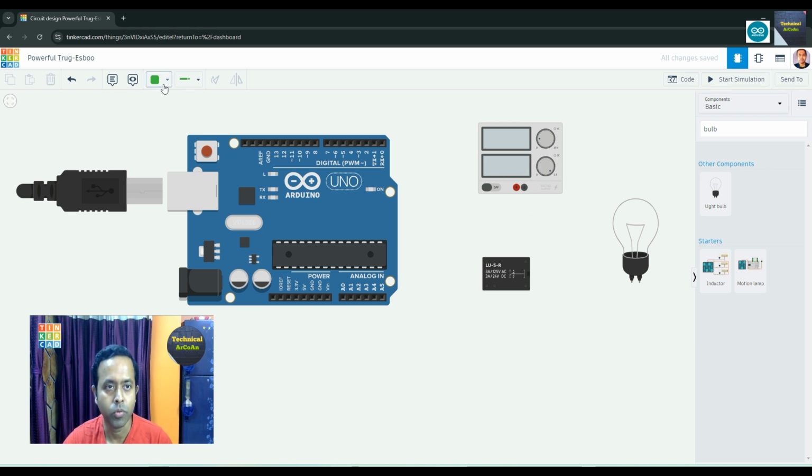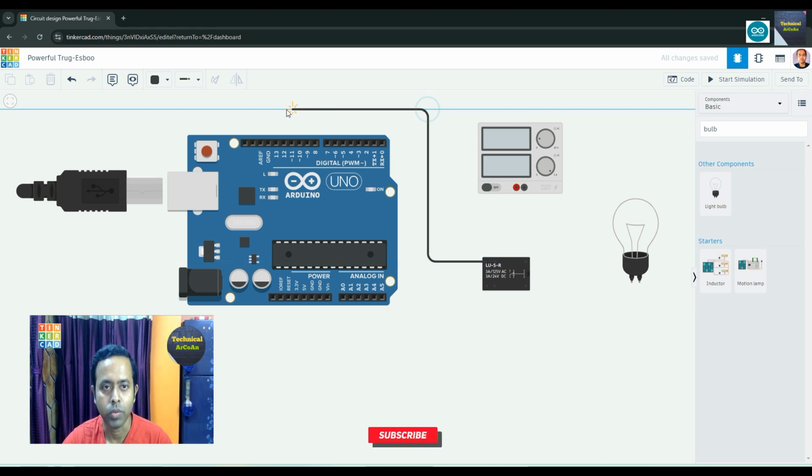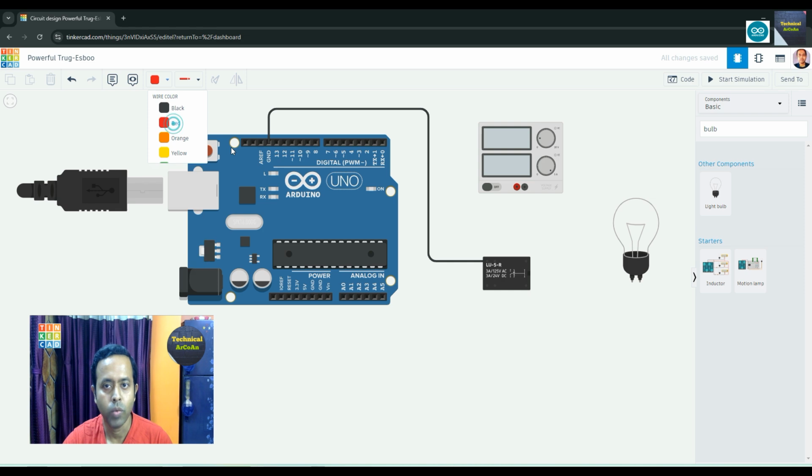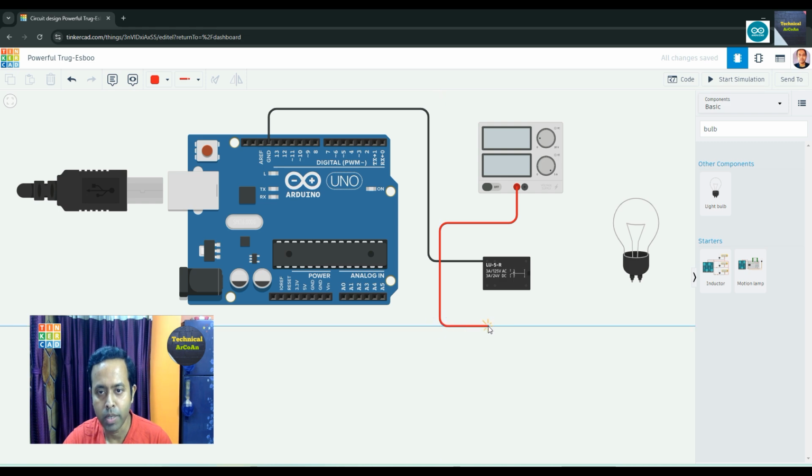At first we take, suppose, the black wire, which directly connects to the ground of this Arduino UNO board. Now take a red wire which directly connects to the 5 volt. That is why we are directly connecting the 5 volt with the Arduino UNO board.